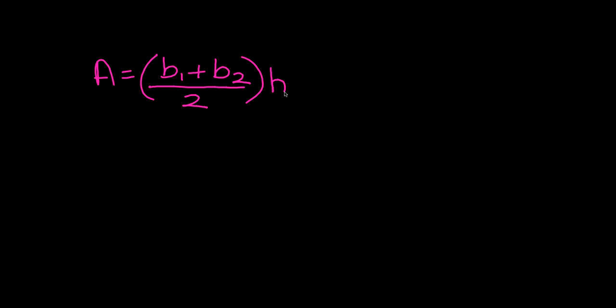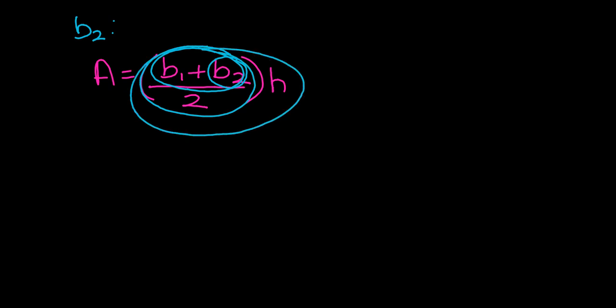So let's say that I ask us to solve this equation for b2. I want us to get base 2 all by itself. So here we go. We've got base 2. And the closest thing to base 2 is that base 1. And the closest thing to both of those is the 2. And the final thing we can get rid of is the h. So we've developed this onion here. It's got a lot of layers. It's got this outside layer with h on it. It's got a further in layer with a 2.